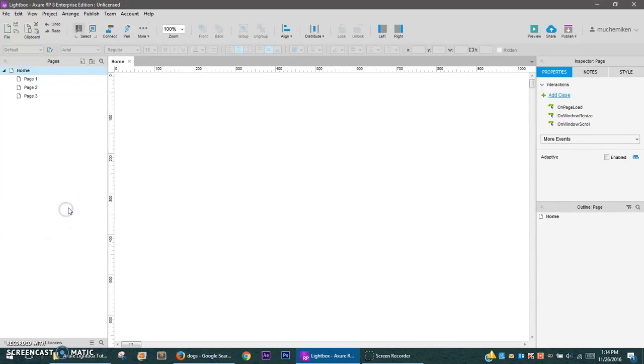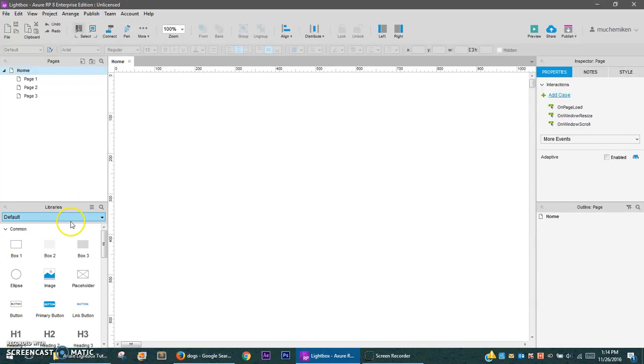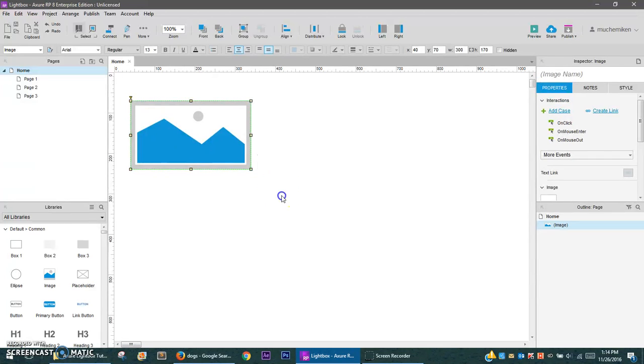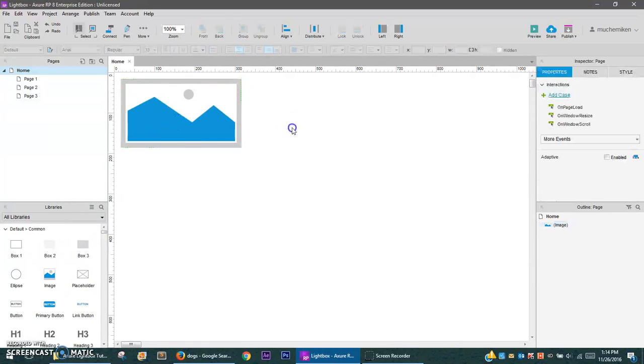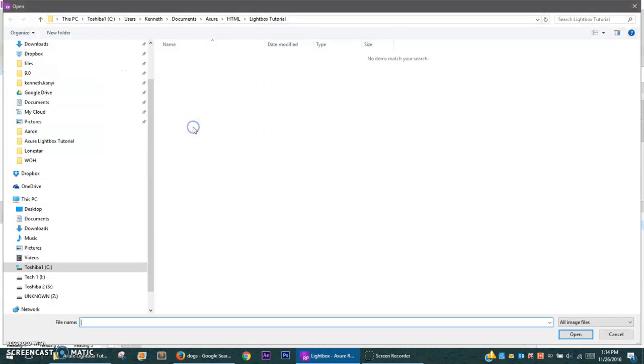Now under libraries right here, on default, or if you're on all libraries, there's this image item here. You can drag it onto your stage or canvas if you want. And this is the placeholder for an image, so you can double click on that.